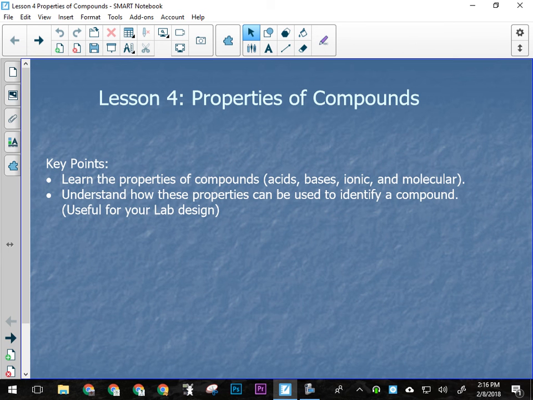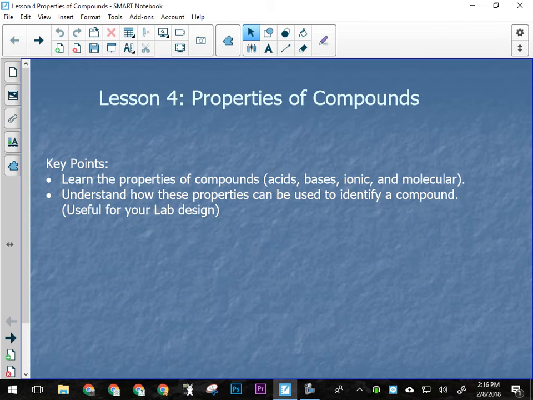So what we're going to go over today are some of the properties that ionic compounds and molecular compounds show, what kind of properties some specific compounds show, because next week on Tuesday, we're going to be doing our first lab. In our first lab, you are going to receive about a dozen unknown compounds. They'll just be labeled A through K, all right? What you're going to have to do is, using only the physical properties of those compounds, identify them.